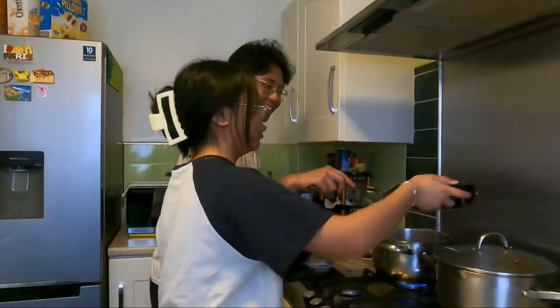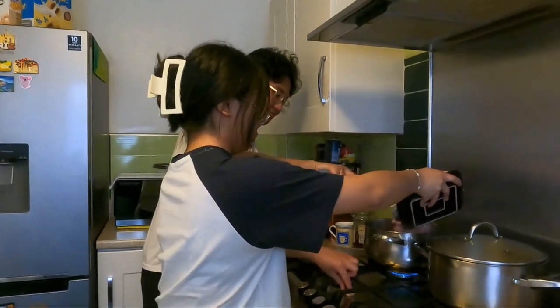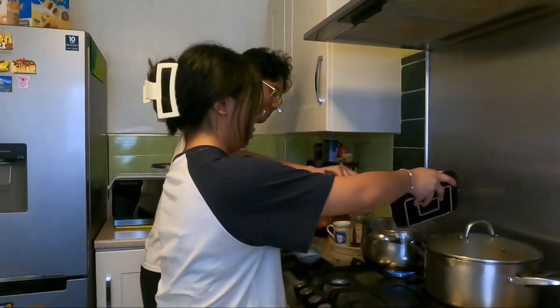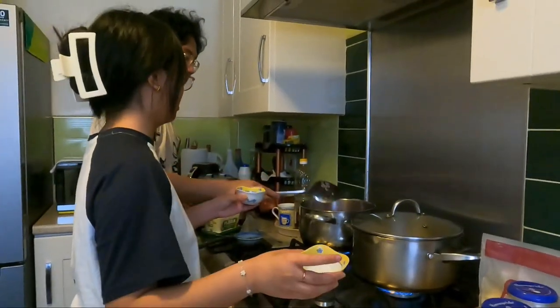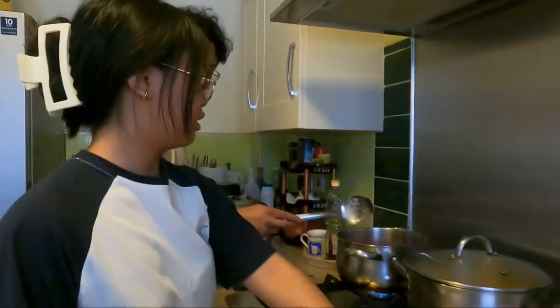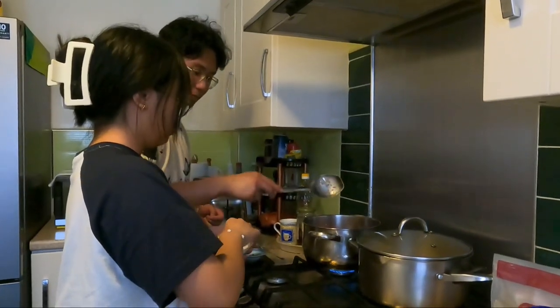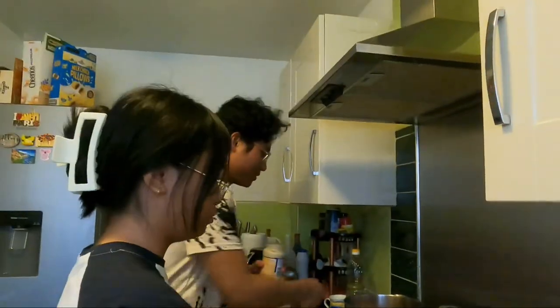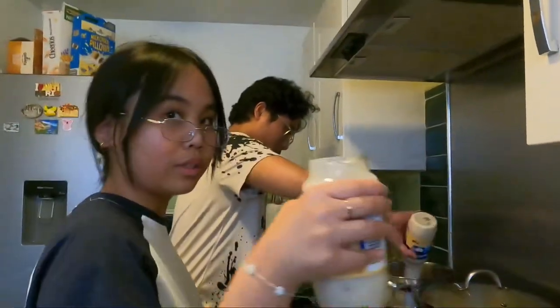Ham. Now I'm just going to pour in the ham. Push. Now I'm going to put in the pepper and a bit of salt. Pepper? I think I can't do that much. And then just a pinch, alright? Yeah. This bacon's already salted. Now that everything's cooked, we can put the white sauce with it. Even this one? Yes.